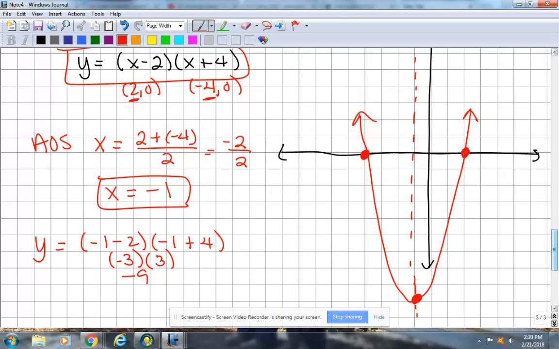So that's essentially intercept form. You take the 2 numbers inside of the parentheses, write them as an ordered pair. Remember, you change the sign for your x's. Then you get the average of your x's for your axis of symmetry. Plug that number in for your x's in the original problem. Get your y's. Do inside the parentheses, multiply them together, and there's your y value. And then you graph the point, which was (-1, -9). And there's your vertex, and then you should have 3 points. Okay, so that is intercept form. And that is the end of notes for today.